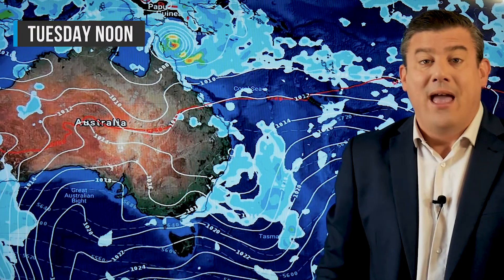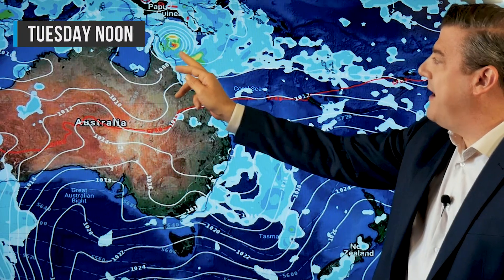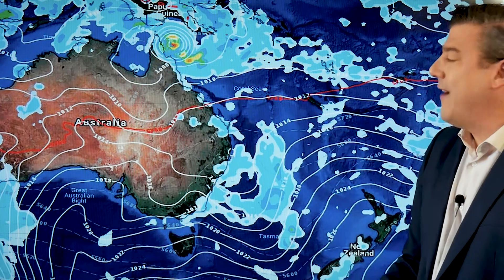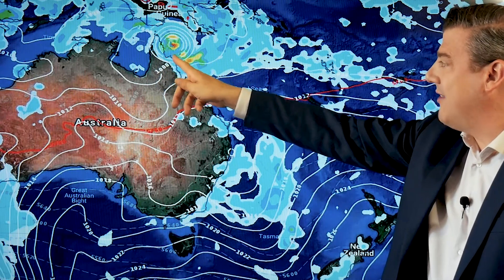This is next Tuesday, and you can see that cyclone risk up here — this is looking like quite a significant cyclone. If it stays to the north it's not going to be a major problem; it might end up going up to the Gulf of Carpentaria, as some modeling is suggesting. But other modeling suggests it might start to slide down the eastern coastline — Port Douglas, Cairns, places like that might be at some risk. Just be aware of that system next week.